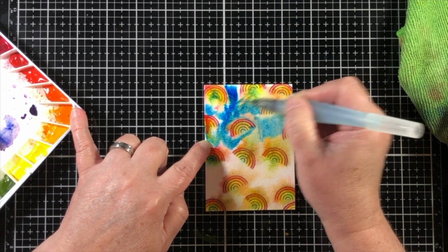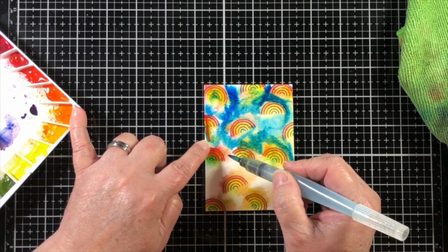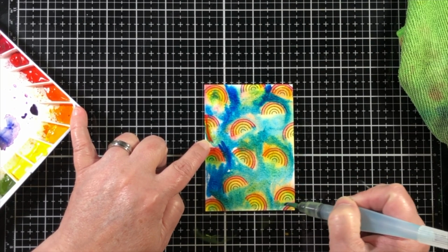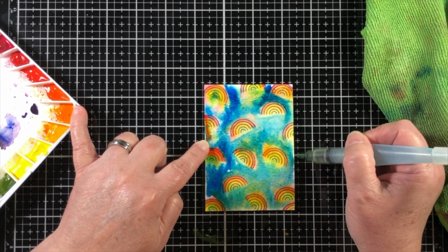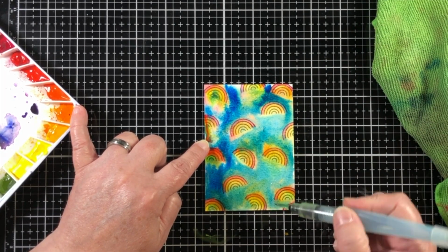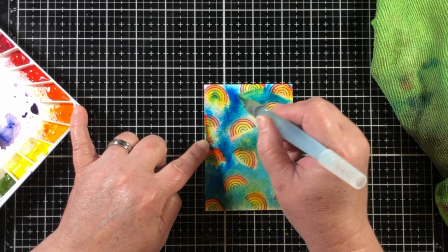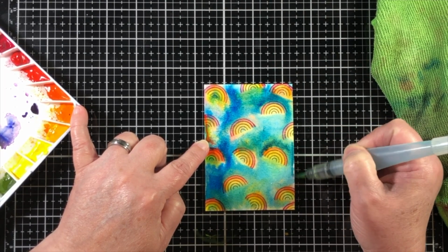Now, did you notice that right before I started using the watercolors that I used my sprayer and I spritzed the whole palette down with water? That helps me to activate all of the watercolors, and once I'm done using them, it dries back up. It is such a big help for me to be able to activate those colors and have them move around when I need it. And I make sure that when I'm finished, I just close the lid and store it completely flat so that no fluid will leak and go from one well to another.